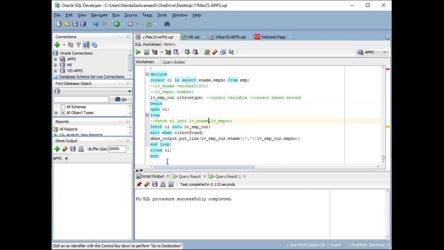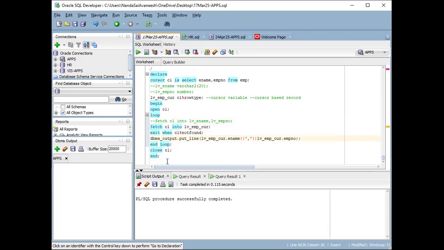In the previous example we mentioned two variables, and while fetching also we mentioned the two variables. But here we take only one variable based on that cursor based record. So here fetch C1 into LV_EMP_cursor, exit when C1%NOTFOUND, and we write DBMS output.